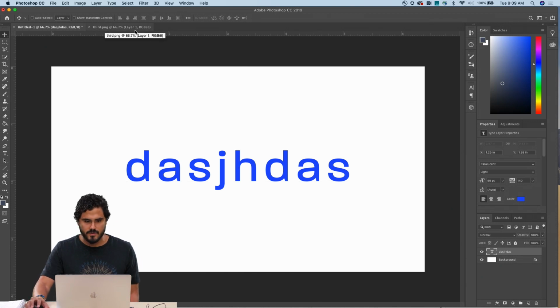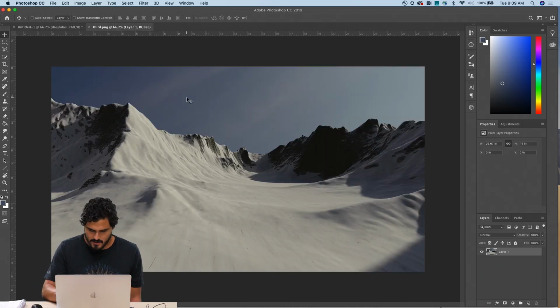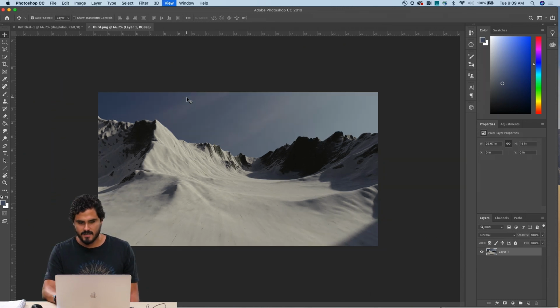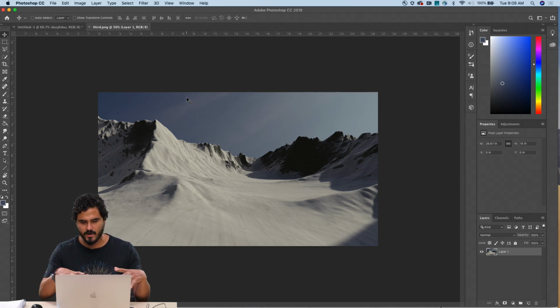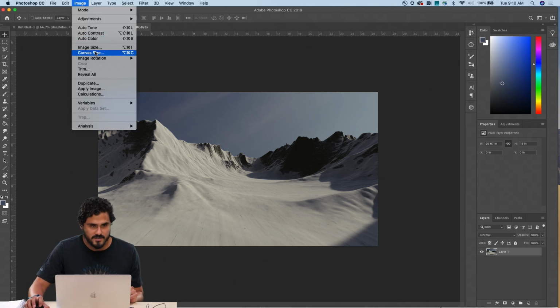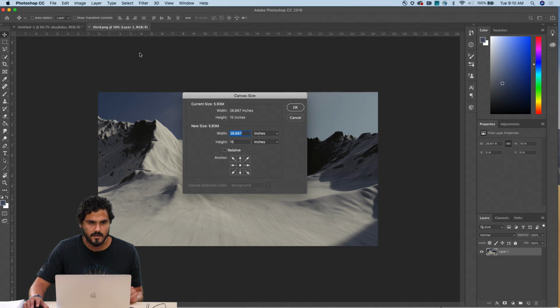So cool. Let's start doing some editing. Usually I try to think of text as something that can be part of the image. So what I'm going to do right now is grab this image and start manipulating it, so it includes a little bit of the elements of the font. The first thing I'm going to do is change the canvas size. I'm going to change it to pixels, and I have my notes here, and I'm going to select from this side.